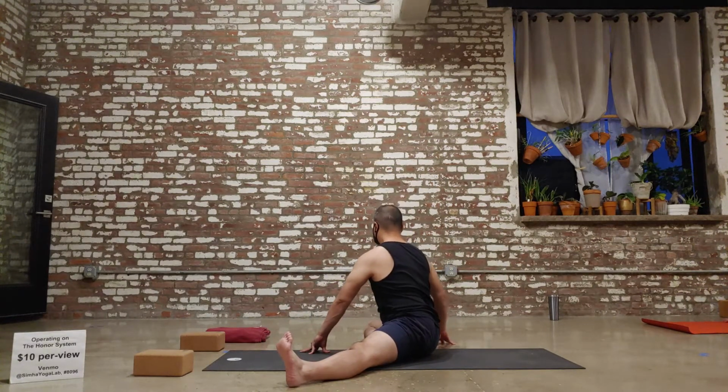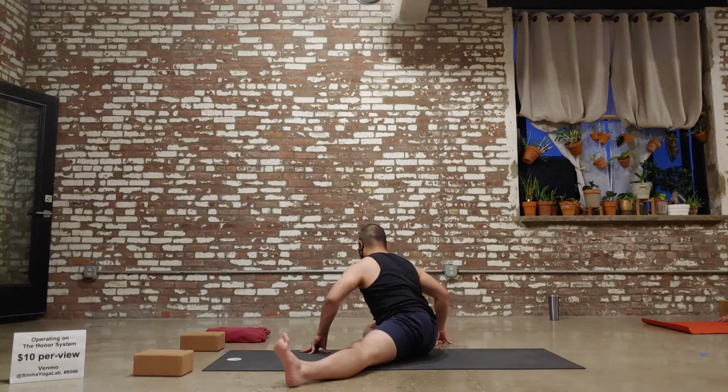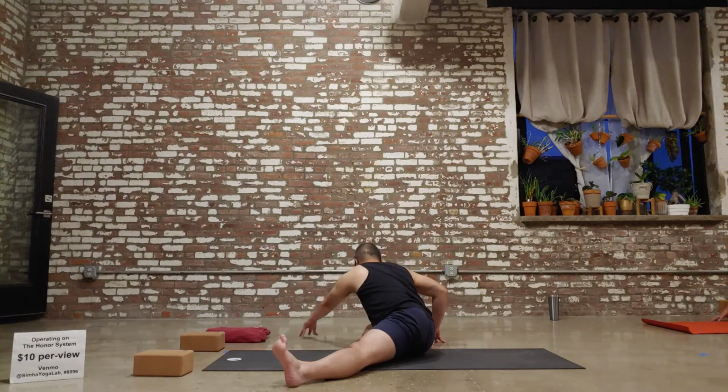Inhale, lengthen. Exhale. Start to lean forward with a straight spine. So keep that neutral spine. Keep the right hand to the floor. Extend the left arm out. And then gently crawl the left fingertips forward.